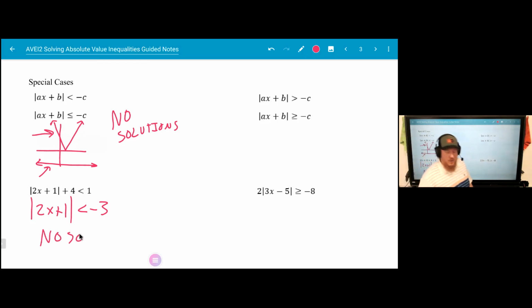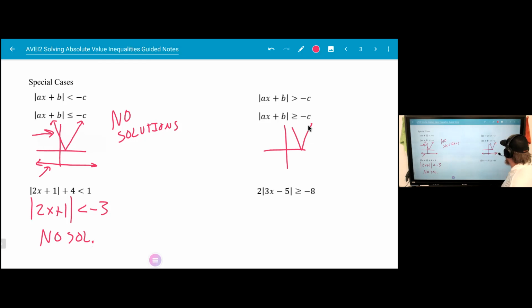Because I know you've been dying to know what happens when you got negative numbers. But let's take this same thing. Let's take this same absolute value here and this same negative value. How much of that absolute value is above that negative number? Well, it turns out that all of it is. It's not just some of it. This is all of it. All real numbers. All of this absolute value is above that horizontal line, that y value, okay?